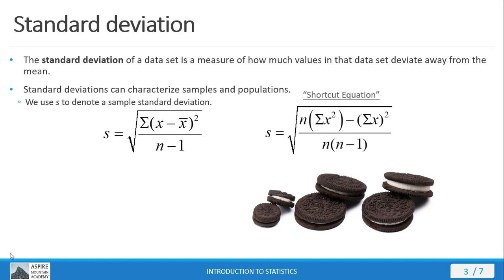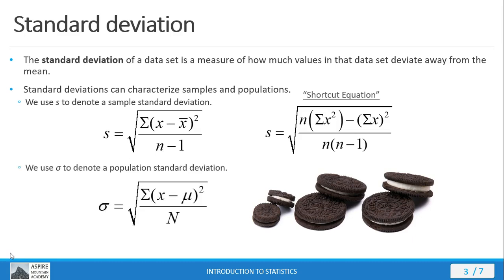There is this so-called shortcut equation, which is supposed to be much easier to use when you're actually calculating it by hand. But hey, you know what? I'm sorry. It's still a tedious calculation. I suspect most, if not all of you, will be using technology because you've joined the 21st century. And hey, there's no shame there because that's my preference too.